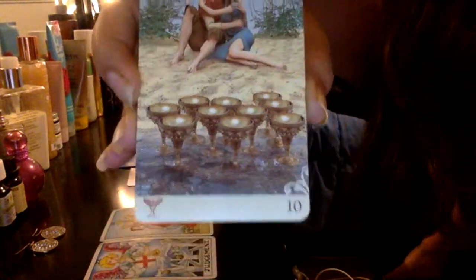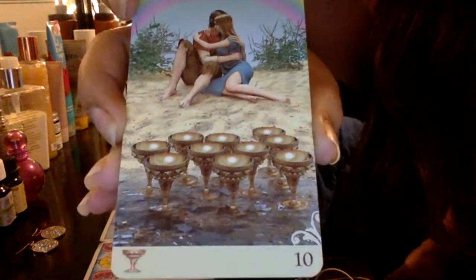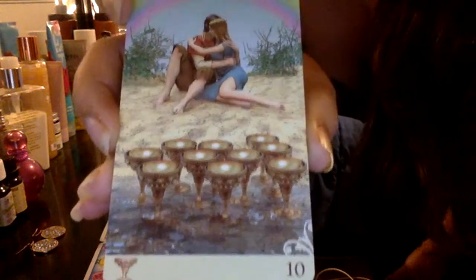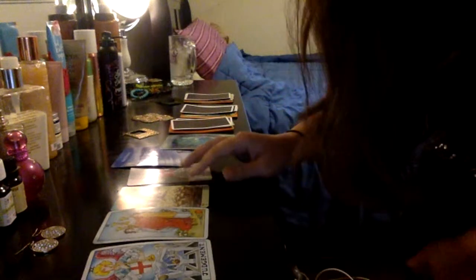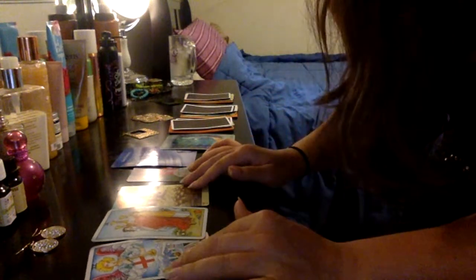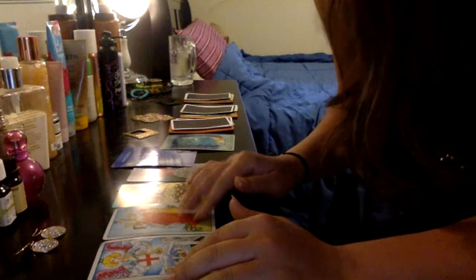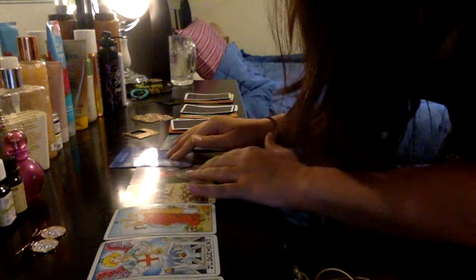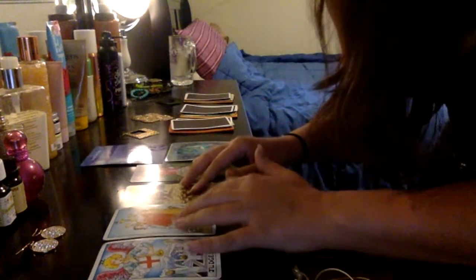Look at this. This is the 10 of cups. There are people that love you and they care about you, and they want to express that love and show it to you. And in July they are going to show it to you and be there and support you. And I feel like even you yourself know that, because you're kind of good at suppressing and showing. Maybe you're the type of person that on social media, it doesn't show that you're struggling and going through something. I'm getting that for a lot of you.